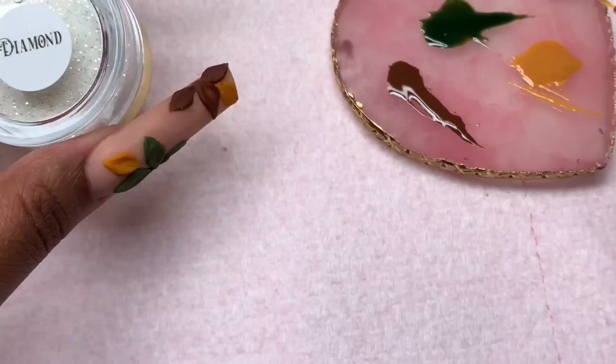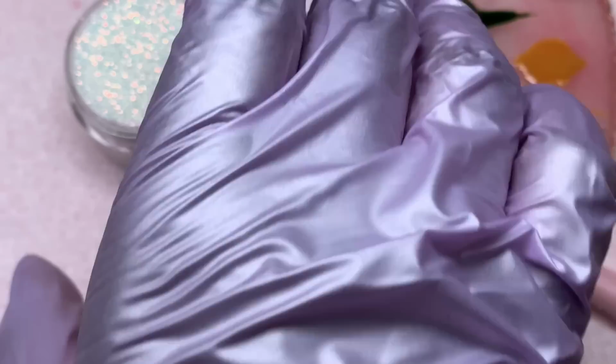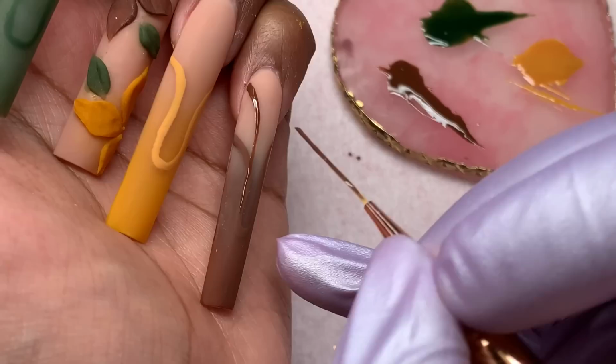So just taking that same color, I am working backwards since I still had the brown on the brush since I used it last. Instead of wiping it off, I just went ahead and used it. I'm just adding another little line bleeding into the first line that I did, and I'm just gonna sprinkle over some glitter while it's still wet. And then once I have it fully coated, I'm gonna cure it in the light and remove the excess.